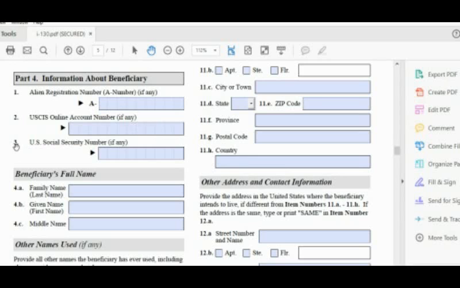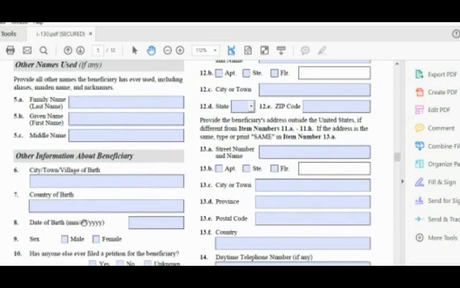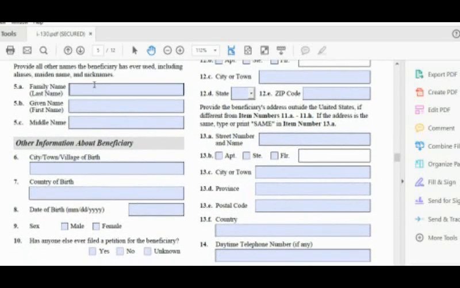And then three, the social security number of the beneficiary. And for A, you're going to provide the full name of the beneficiary: last name, first name, middle name. And then if the beneficiary used a different name before, you're going to provide those names over here. On six is going to be city, town, village of birth of the beneficiary. And then from there, country of birth of the beneficiary.